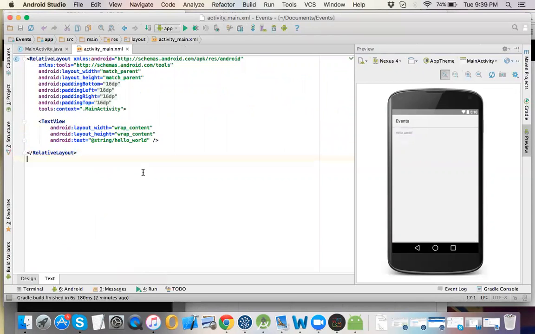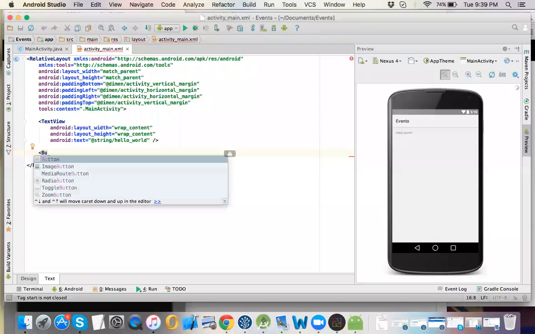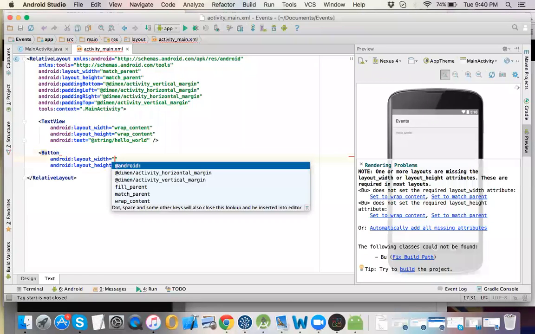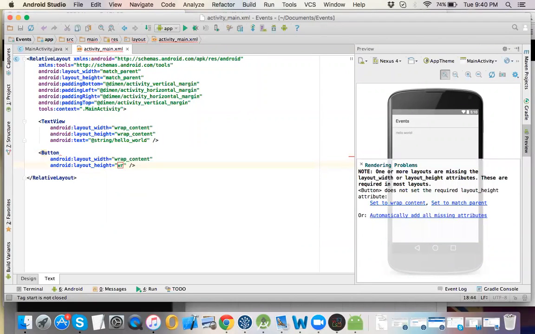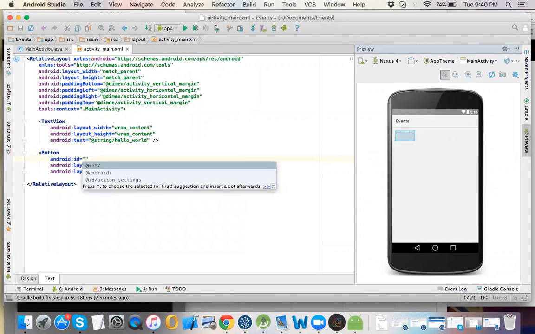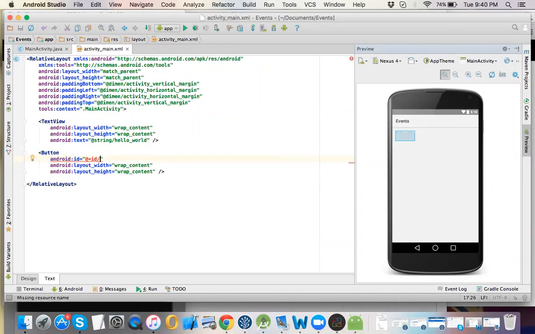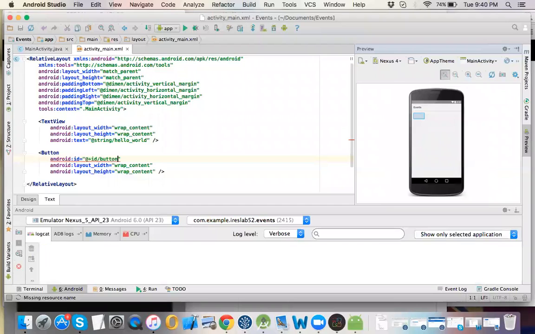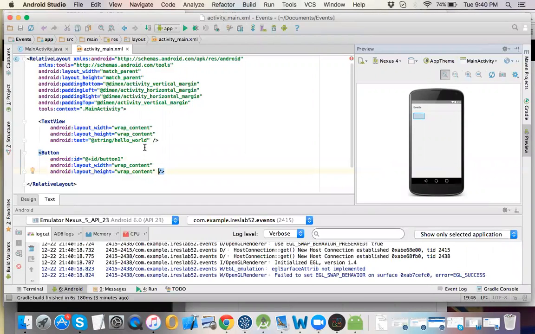Okay, so let's create a button here. We have a relative layout. It has a padding of 16 dp on each side. Let's create a button. Let's say its width is wrap content, and we have to define an ID for it because we are using the relative layout here. In a relative layout, we have to use the relative position of one component with respect to another. So let's assume this is my button 1.